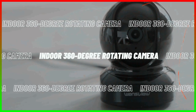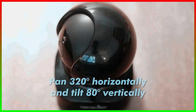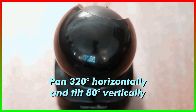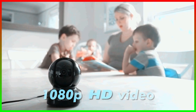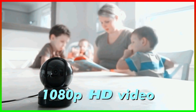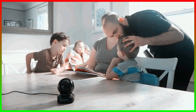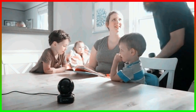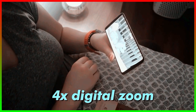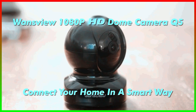Number thirteen: the Indoor 360-Degree Rotating Camera. With the help of this device you can monitor your own home. The primary purpose of the 360-degree rotating camera is to increase home security. You can also watch your pet when no one is home, or maintain tabs on events at home when your children are with a nanny. It contains a motion sensor, so even the smallest motions will cause the camera to follow them. Amazon offers this device for a cost-effective price of about $30.